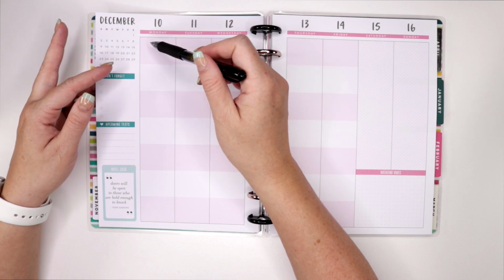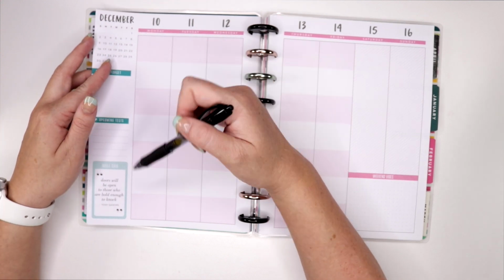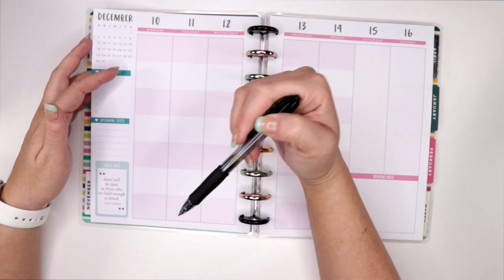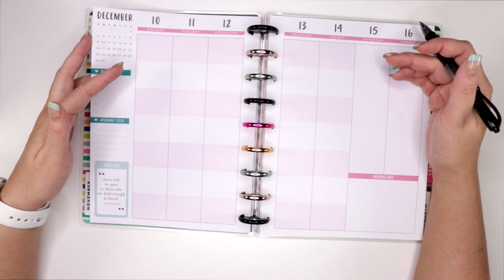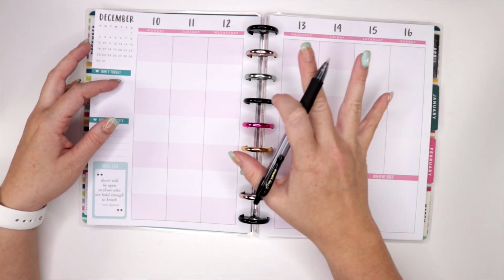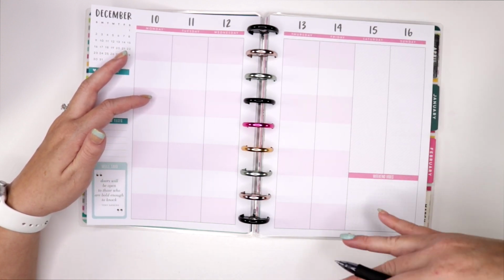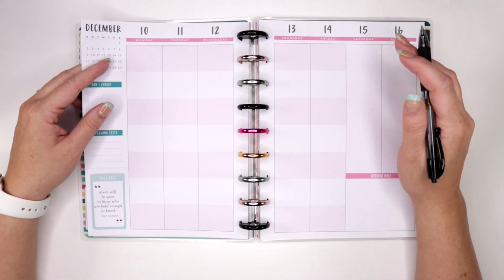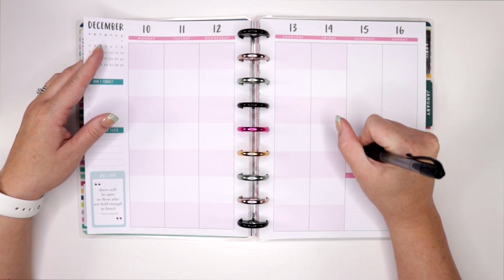So, you can plan per task, you can plan per goal, you can plan per first to last, which would be start of the day, end of the day, and kind of going down as you go, which is the majority of the way that people like to plan, I feel like. It's the way I primarily like to do it, although mine's kind of all over the place, with the top being the start of the day and the bottom being the end of the day. Obviously, this is not an hourly, so if it's an hourly, you'd have a breakdown exactly where you want to go. But you're just going to write in here, okay, 2 p.m.